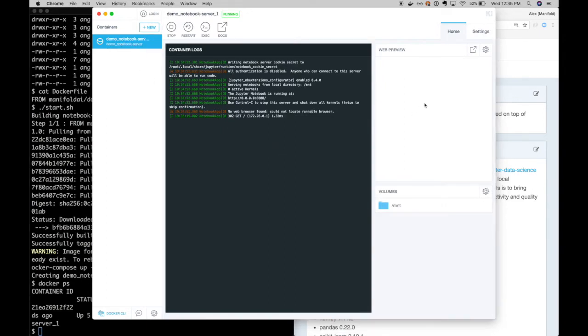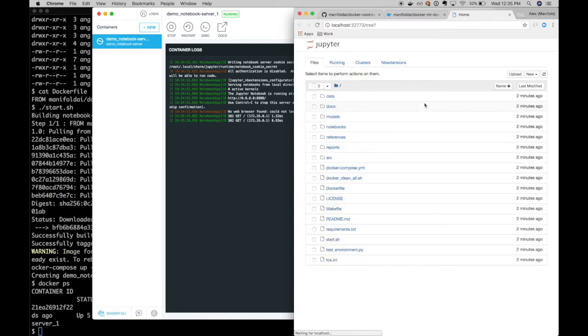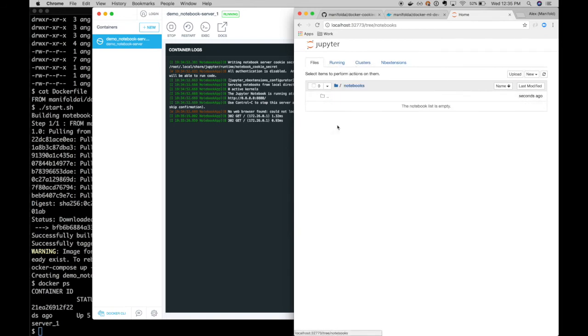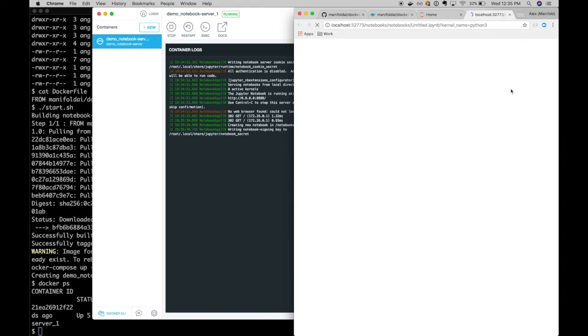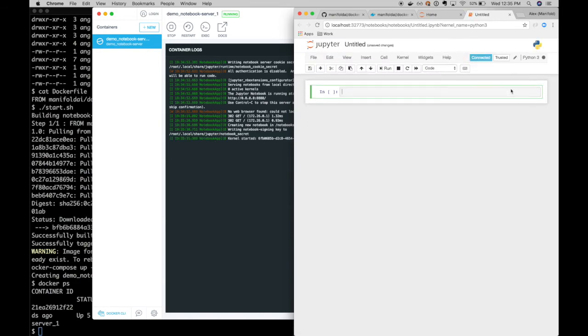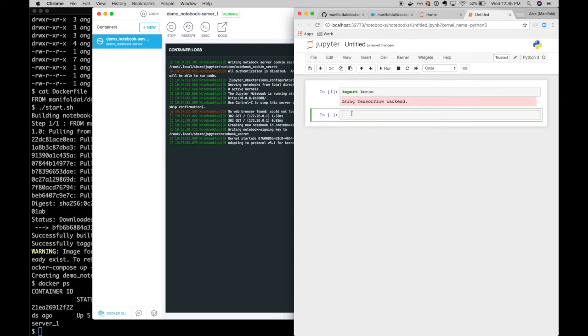In the top left here, we can see that our demo dev container is running, and it is already running a notebook server that's ready for use. We can launch a browser tab right from this app to start working with our Jupyter notebooks. Let's go ahead and create our first notebook using Python 3, which is the version of Python that's already installed in the Torus base image. There are many commonly used Python data science, machine learning, and plotting libraries already installed in the Torus image so that you can hit the ground running right away.